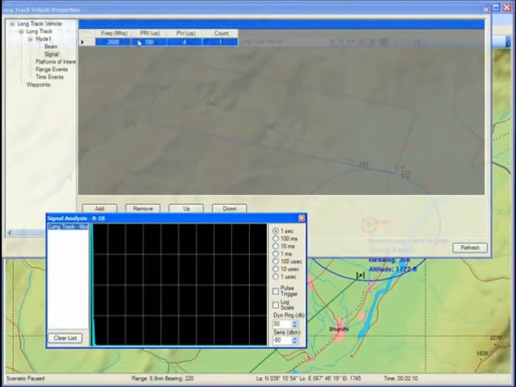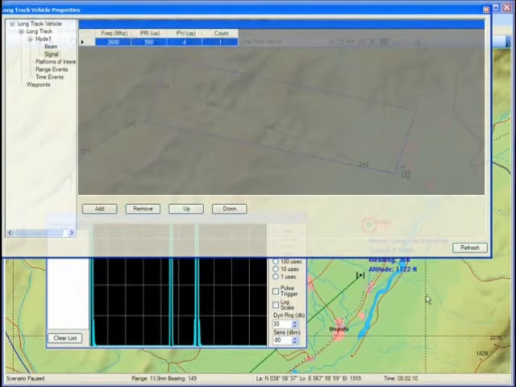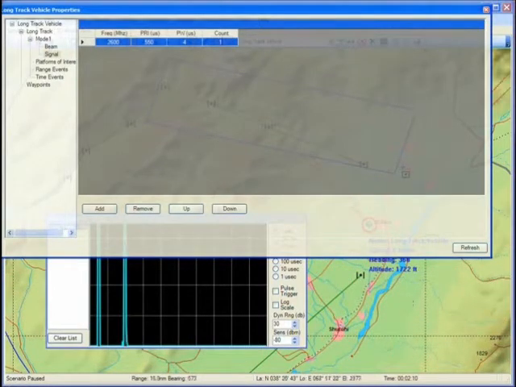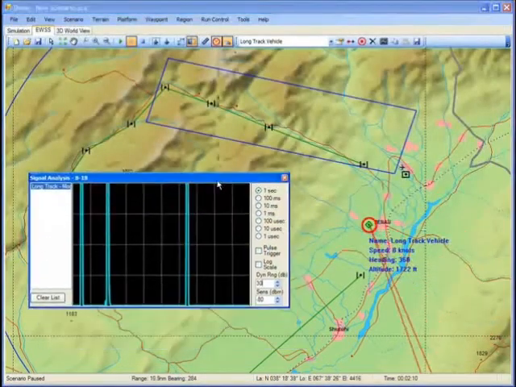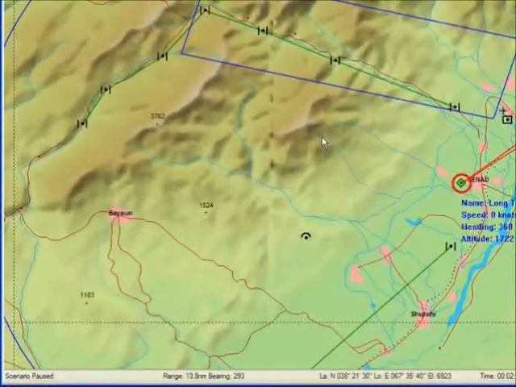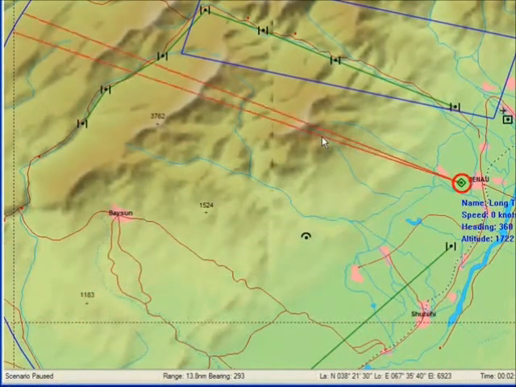Okay, and now we'll go back. Alright, so that's the basics of the EWSS and some of the advanced features as well, and really gives you an idea of what's going on in the scenario.